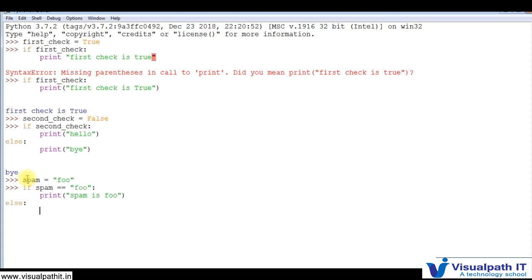Coming to the optional else part, else print spam is not foo. Here you go. We got the output spam is foo.